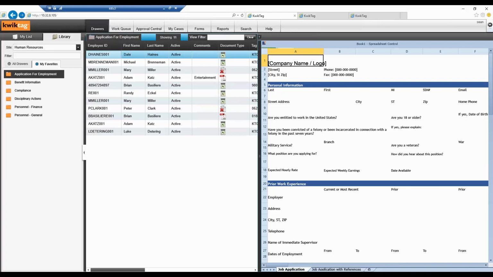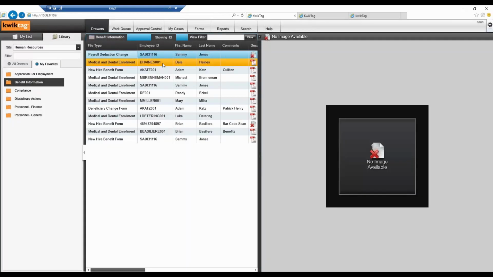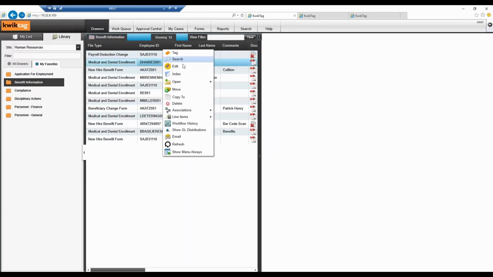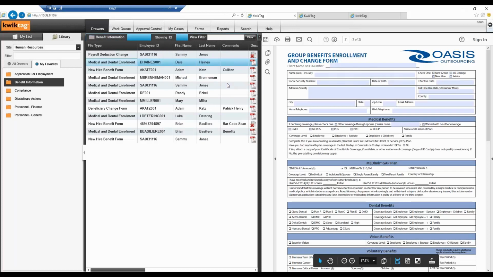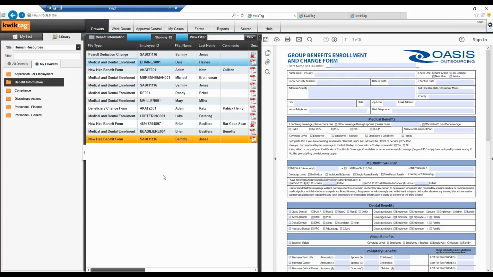So a simple example is with HR. You can create your own drawers, your own storage here: application for employment, benefit information, with documents in here, okay? And now they can upload documents, right? So whatever the case, marketing, IT, they can do all of this. I have these documents in here by employee ID. I have an application for employment, I have benefits information, and so on. Just simple use cases. So you can store that and see all your documents. That's great. It's easy. And if you use HR and GP, we're integrated there as well. If you don't, you use it as a standalone.